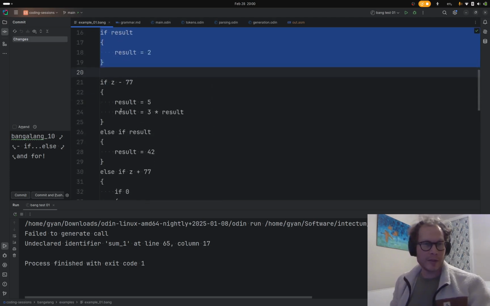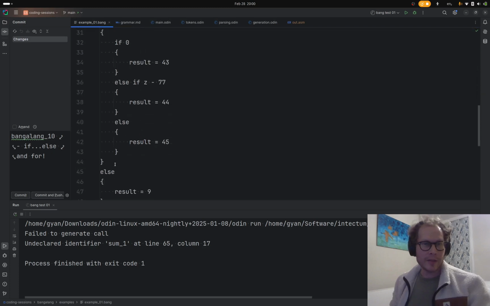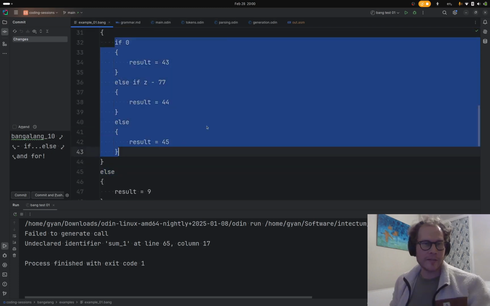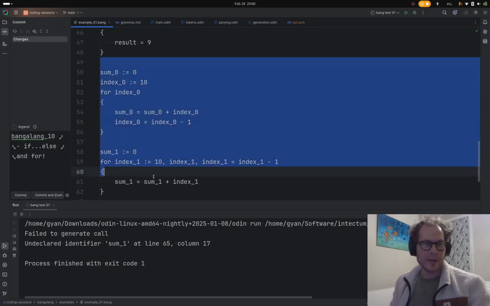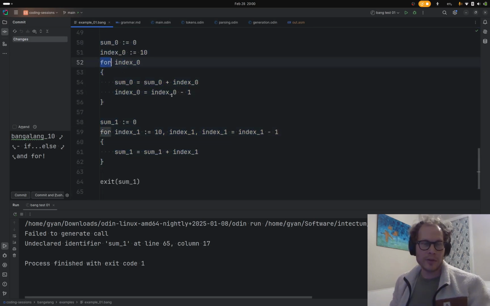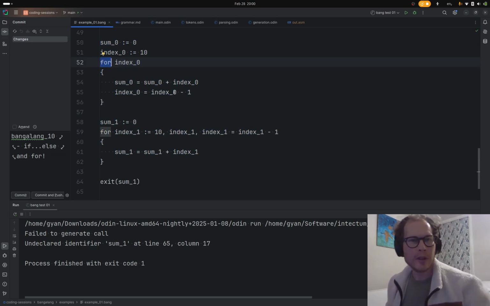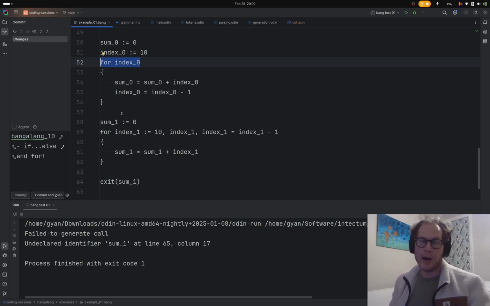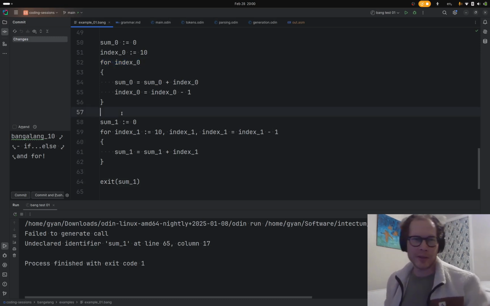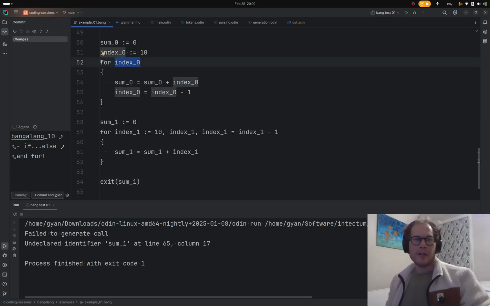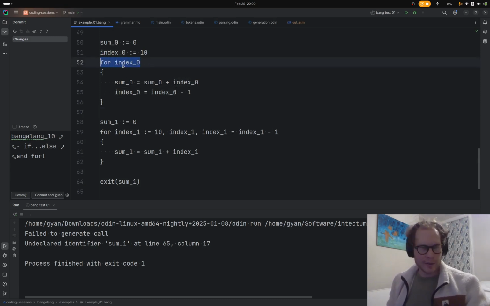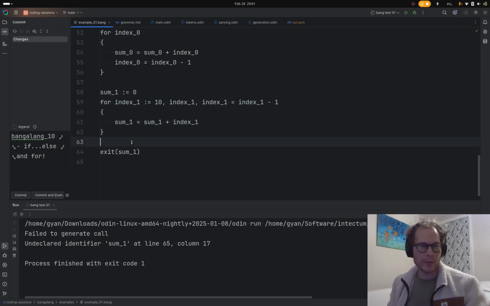We have if statements, else if, else. We could even nest the statements, and we have loops. We just use the keyword for, which is an idea that I stole from Odin. Even though this is more like a while loop, really, we do use the keyword for. Because we don't have any types yet, the only type of variable we have is a 64-bit integer, so the condition is just checking whether that integer is 0 or not. And here's a more typical for loop.